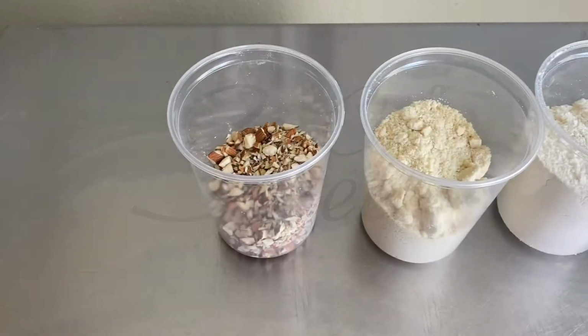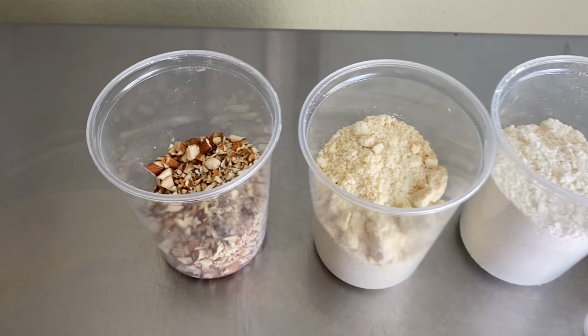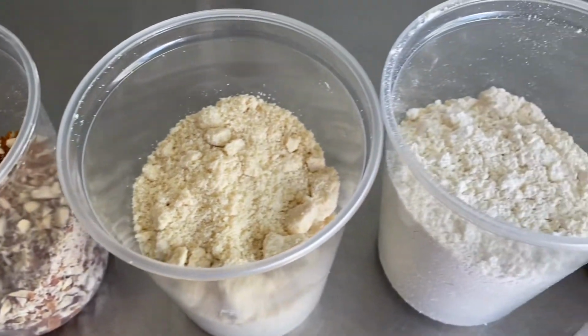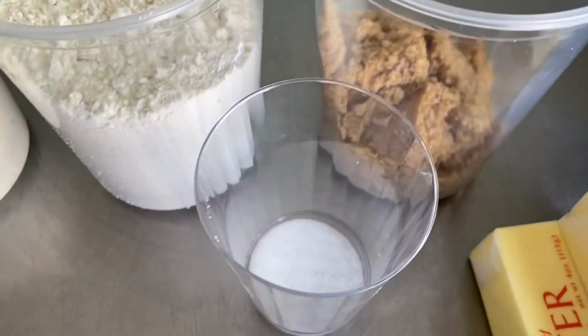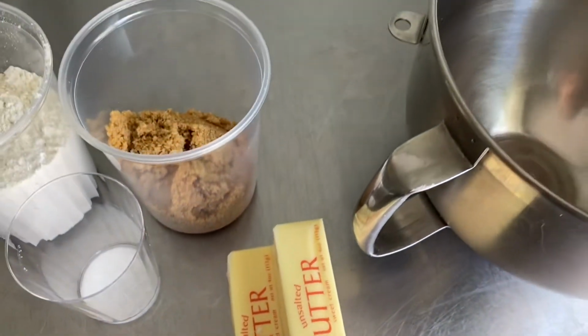Hey guys, this is all what we're gonna need for the almond streusel. We have some whole almond, and some almond powder, and some all-purpose flour, and brown sugar, and some salt, and butter. So let's go ahead and mix everything together.